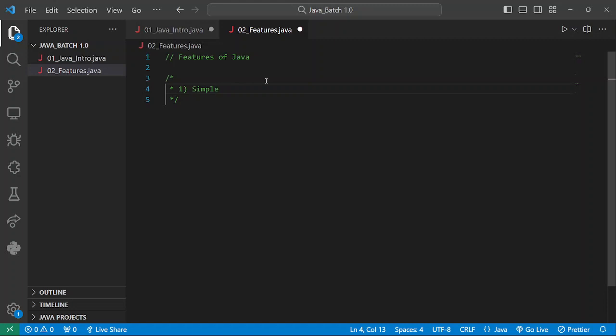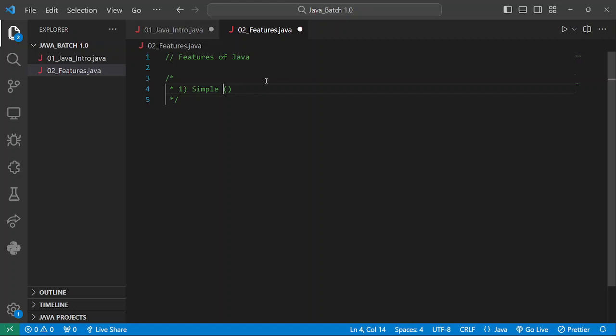We will see when we do programming. I can guarantee that Java is really simple. So you can remember that it is easy to understand. Java is simple, easy to understand.